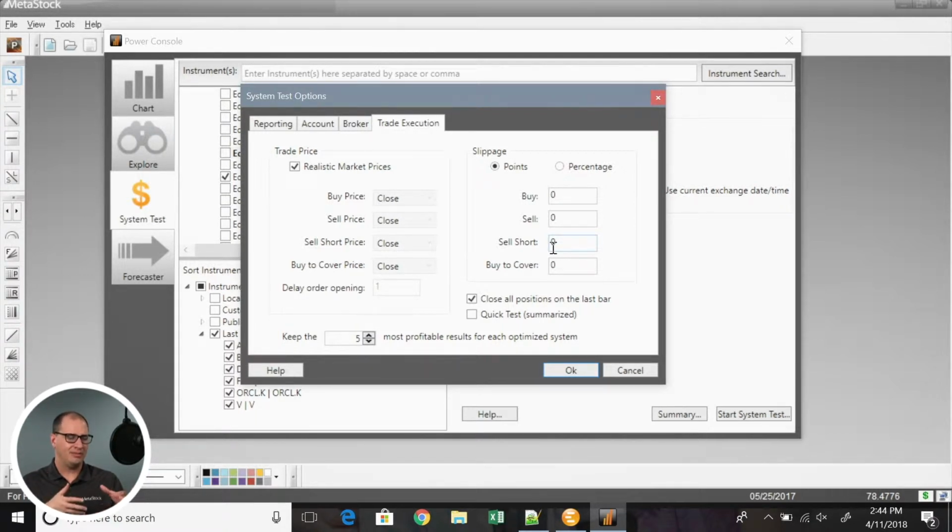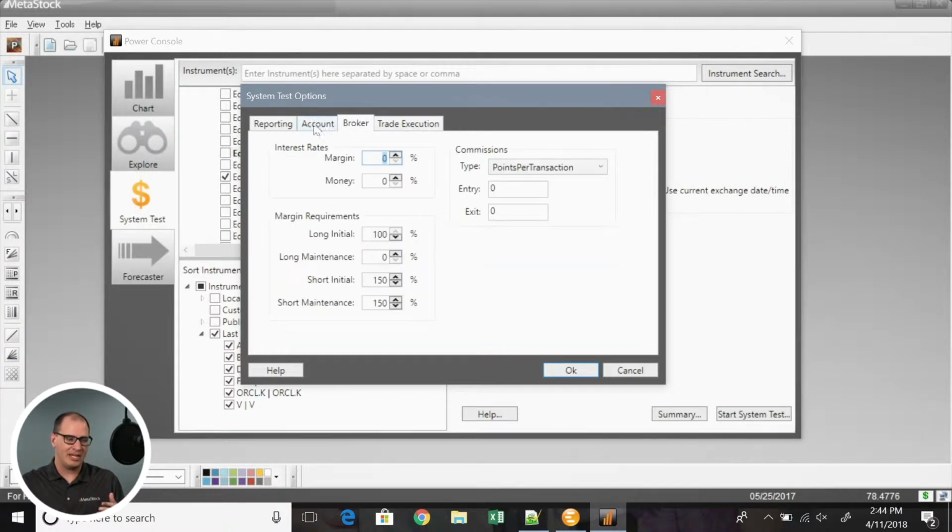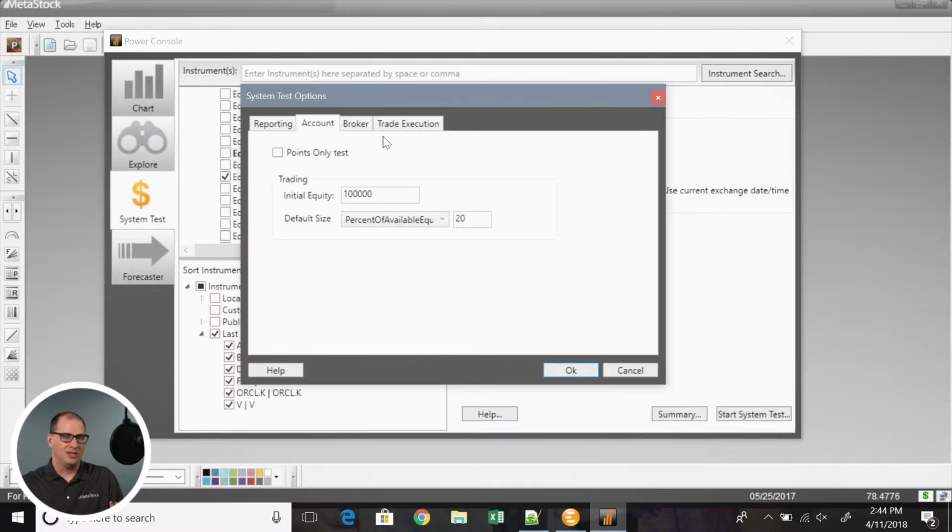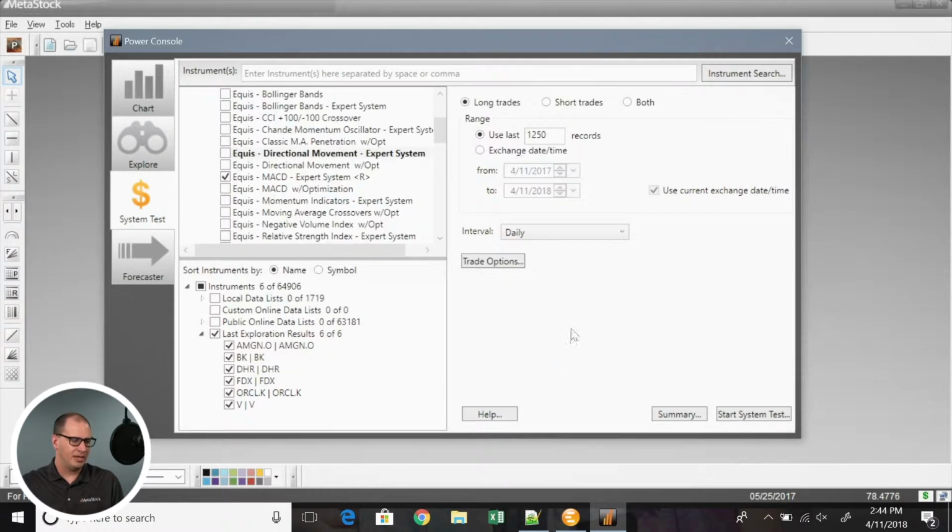A lot of it, most people are just going to leave defaulted, but that's up to you on whether you want to customize it. I wanted to take you through and show you all that. Once you've set how you like it, again, you don't need to come back. All this will be retained and remembered by the system tester, so you're all set to go. Let's go ahead and choose OK here.